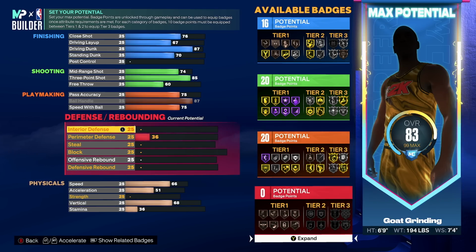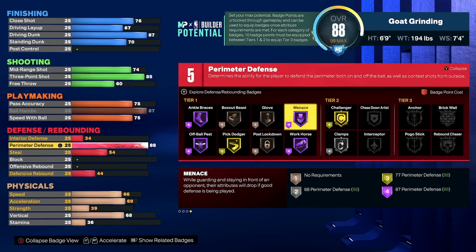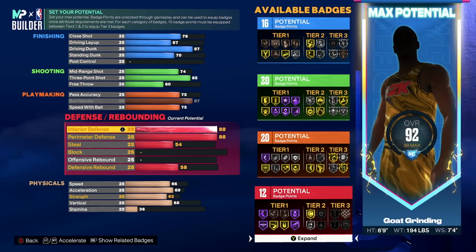The thing I'm most excited about for this build, the defense is insane. First off, we're gonna make a perimeter defense an 88 rating, which right off the bat gives you Hall of Fame menace, silver clamps, and gold challenger. Then we're gonna match it with our interior defense being an 88 as well, which gives you post lockdown on gold and the ability to stop centers in the paint.